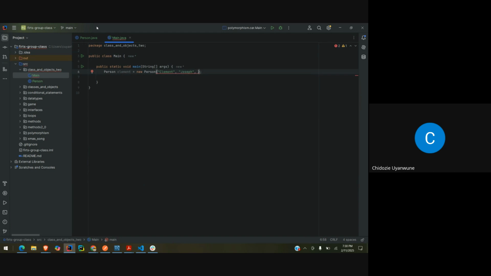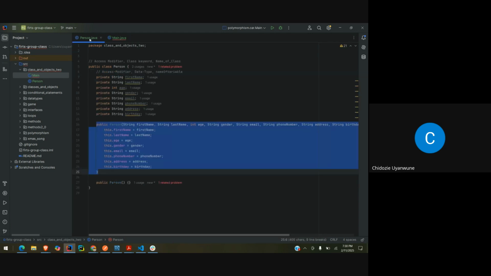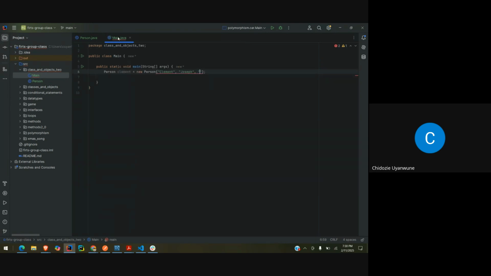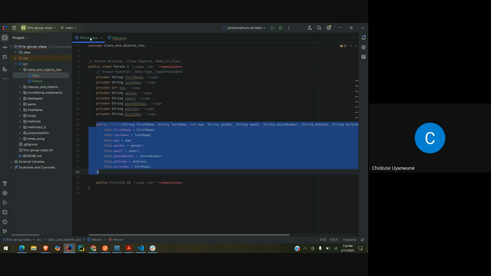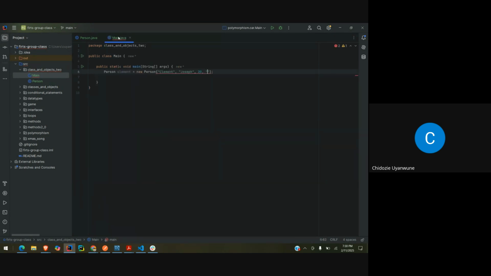Then what is the next information we need? Age. Age is a number, let's say 20. Then gender, male. On gender, I will teach you guys about a type of class called enum.